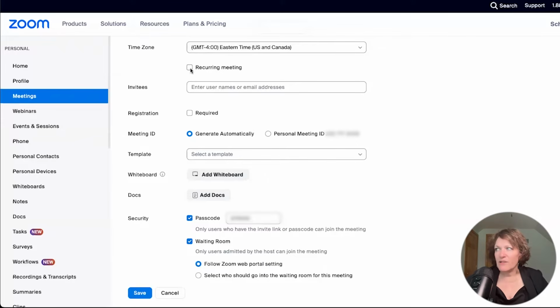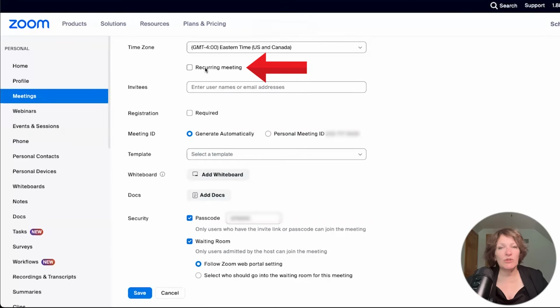Underneath there, you see an option that says recurring meeting. And this is going to be very helpful when you are running a meeting that repeats. If you want your members, your audience, your participants, your potential clients, the ones who are going to be attending, let's say, a series that you're giving, to have the same link each time, then you indicate that it's recurring. Zoom will ask you what frequency you're meeting at, and it'll give you just one link to give them. So they click the link. If you're holding the meeting every week for 7 weeks, then they get the same link every time.